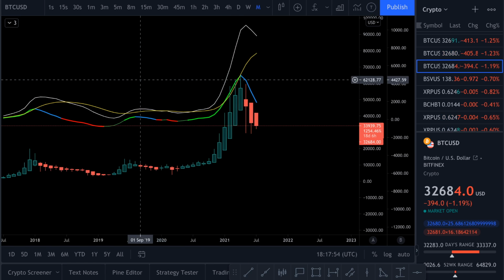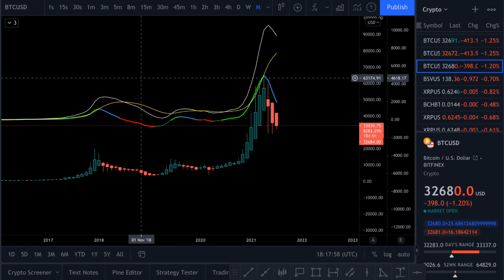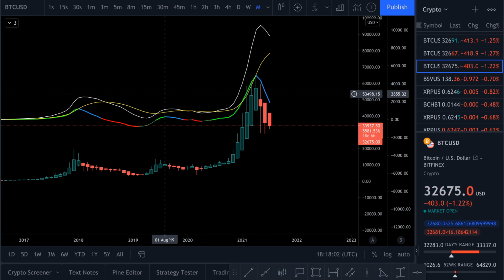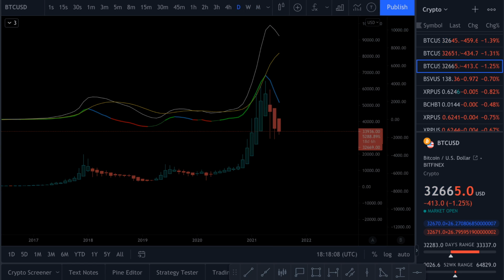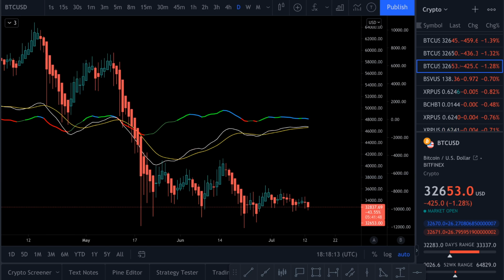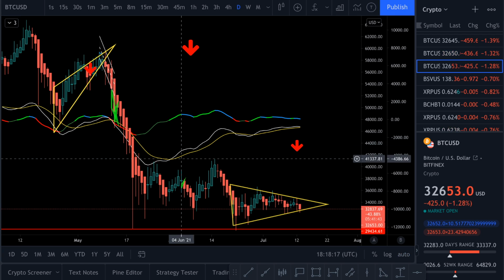A couple other things I wanted to take a look at as far as TradeSnyper goes is, you'll notice that once it flips blue, it literally has no choice. The only thing for it to do is to flip red, and we'll get more selling pressure. So we're going to go back to monitoring Bitcoin as it is falling. As you can see here, it just looks horrendous. There's just so much selling pressure.